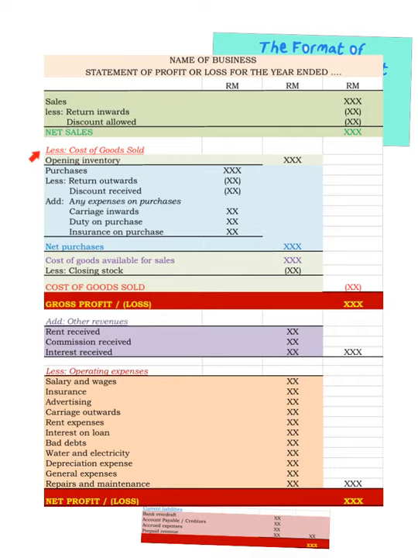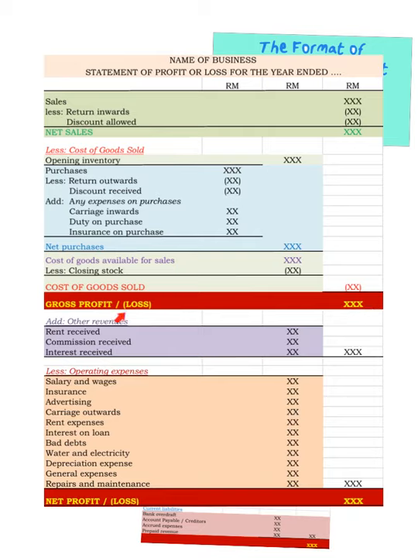See? Less cost of goods sold here. So this is the cost of goods sold that you will have, and this is the amount. So this is actually the cost that you have to incur for that particular period in order to sell the goods that you have met here. Okay, so net sales that you have already calculated minus with the cost of goods sold right here, then this is the figure that you have, which represents the gross profit. However, if you get the loss, it means that your cost of goods sold here is higher than your net sales, then you will have the gross loss. Okay, so you need to put a bracket here if it is a loss.